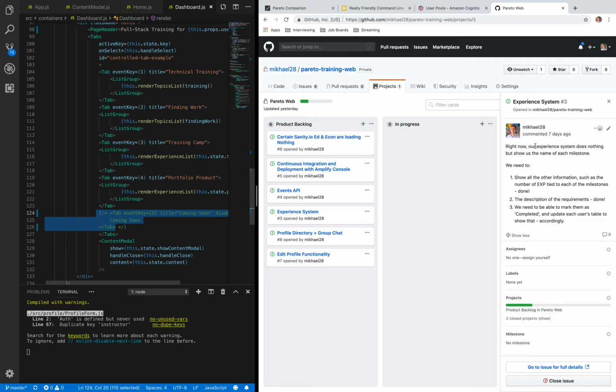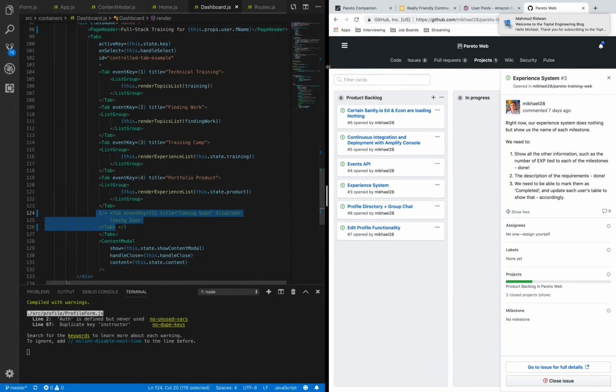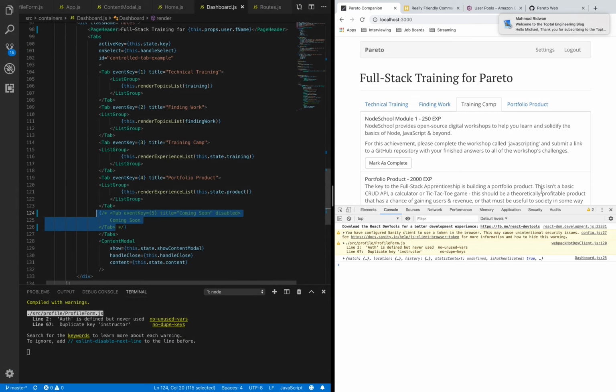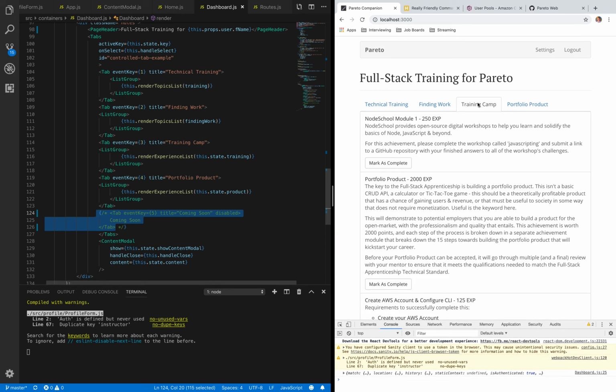Okay. So what we want to do here is let's go ahead and come back here. Inside of our training camp here, we want to be able to click on this button and mark as complete. However, I mean, it's pretty easy to just click that accidentally.